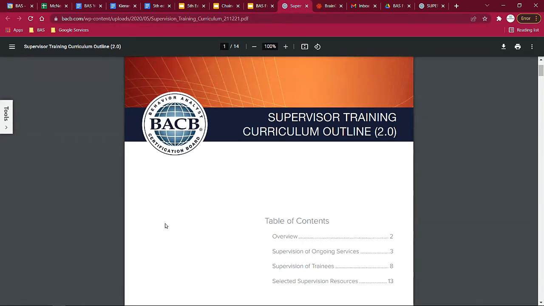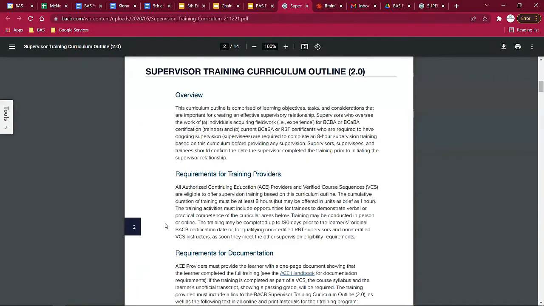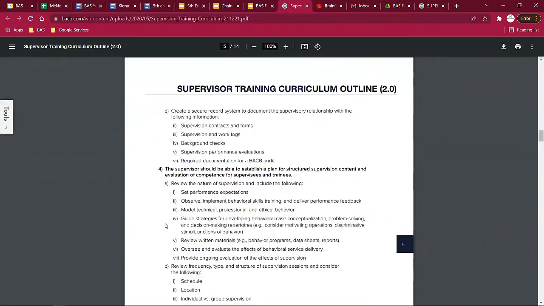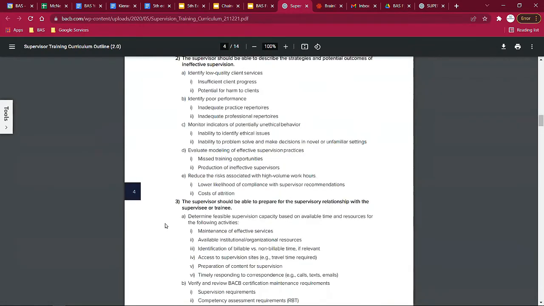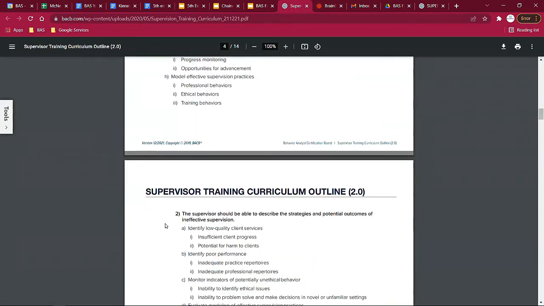The BACB requires that it follows this outline. So use this when you're thinking about section I, because the questions in section I are going to follow this sort of thing. And we'll talk about the specifics in the next slides, but just check this out. You can go to the BACB site and find it. That's what it's called there.